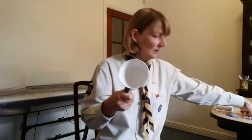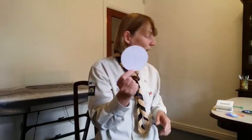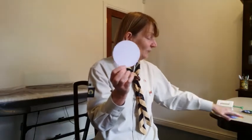So if I draw around that on a piece of white card, or maybe a straightened out tissue box or a cereal box or something, and then cut that out, that'll give you a round circle of plain card. You can stick on your design, so that goes on there. You can use glue or double-sided sticky tape if you want. That's got to be quite firm.